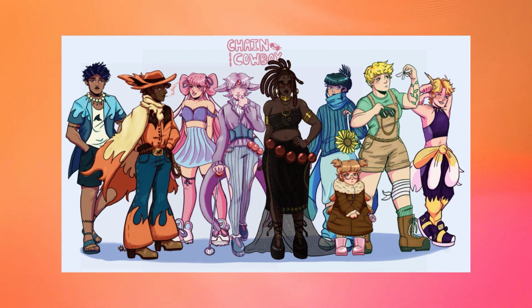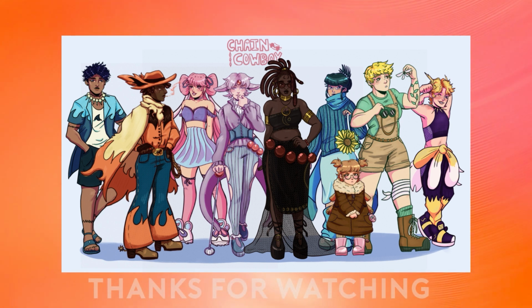Here's all the designs together. Their heights, I didn't really know what to do with. I feel like they all ended up being kind of similar height, but you can headcanon that as you will.